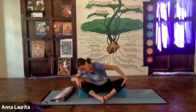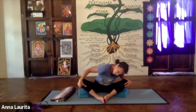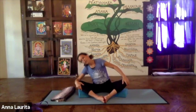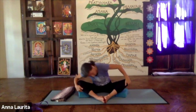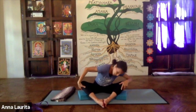Good. Two more in this direction. Exhaling, lowering. Inhale, come up. One more in that direction. And then come back to neutral and change the direction, going left, and then right, left, and then right. If you feel any tightness, you can move your feet forward, move your blocks forward. Two more in this direction. One more. And then come back to neutral.